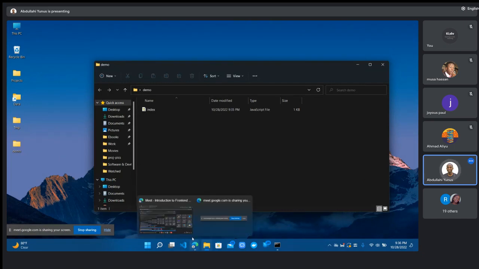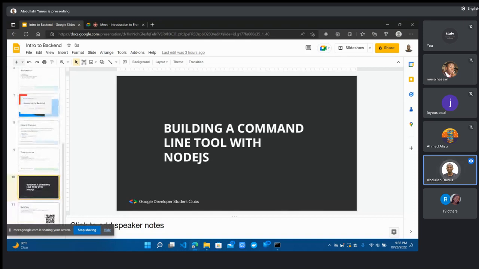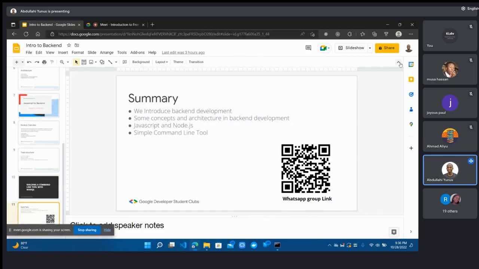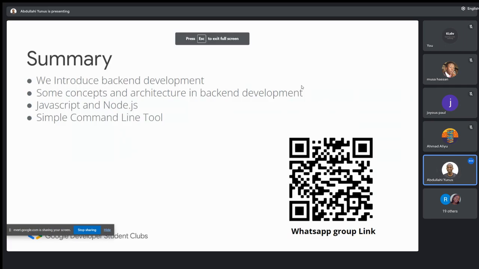Let's go back. Do we have anything else? Okay, the summaries. We introduced back-end development, where we talked about things like APIs and databases.